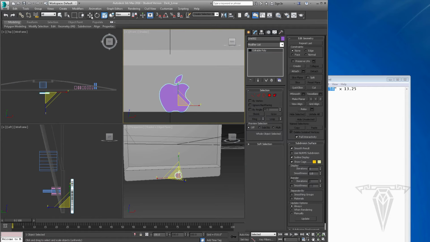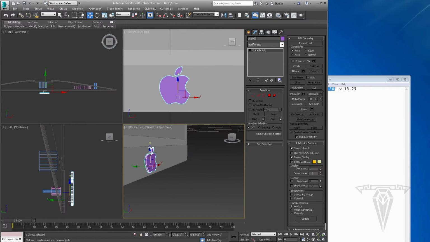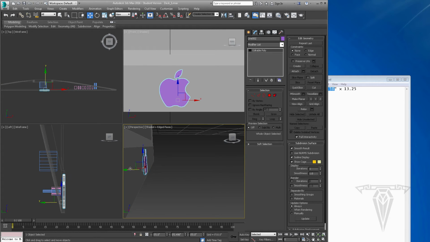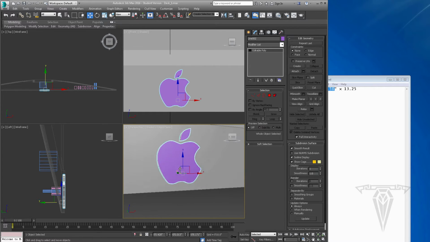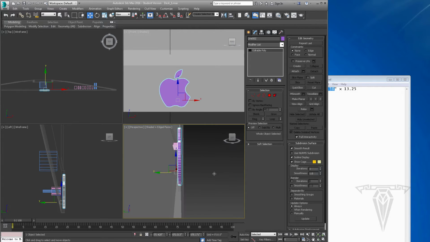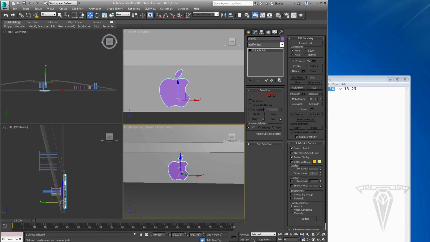Turn off vertex mode and move it up. It's probably a little too high. Let's move it down and move it back to where it barely sticks out. In fact, what we're going to do is cut this into this geometry, so we'll make it stick out a little bit more. Now, is that small enough? Yeah, I think that's good.